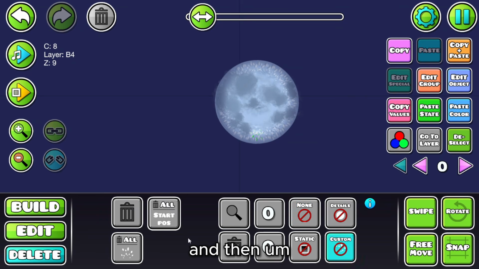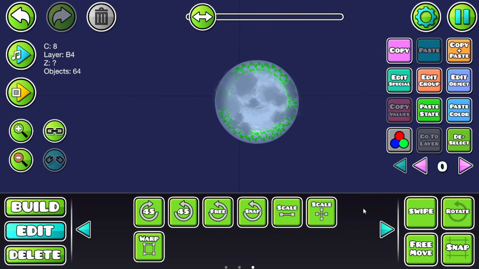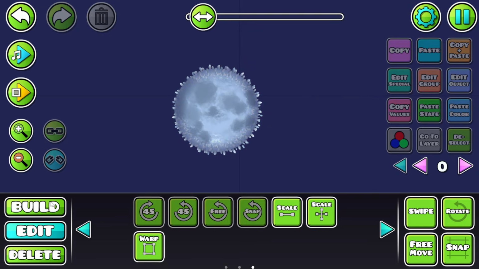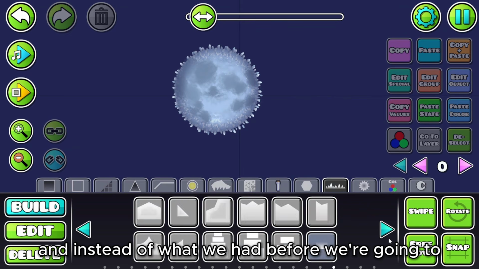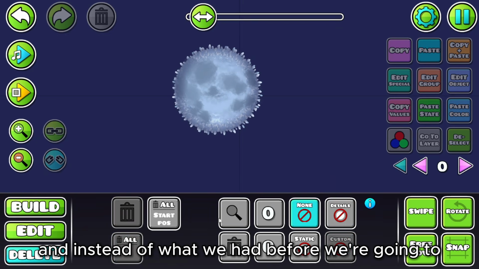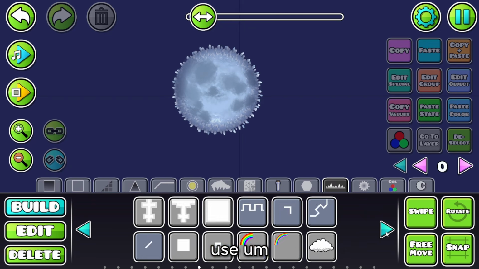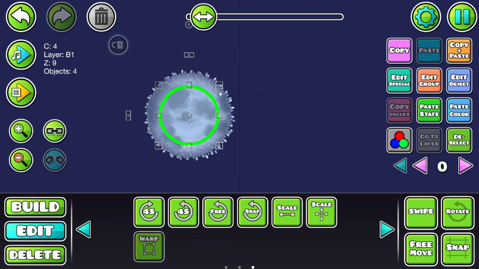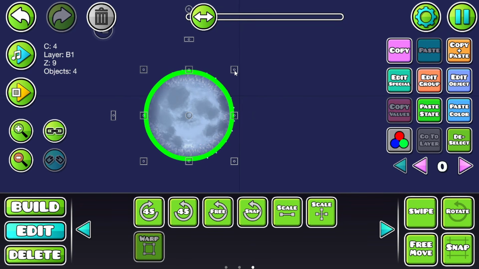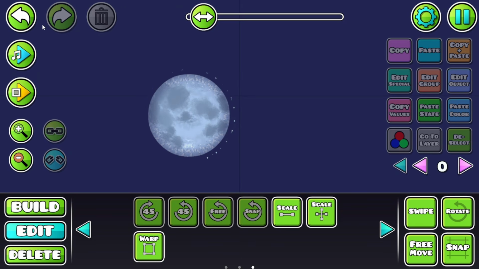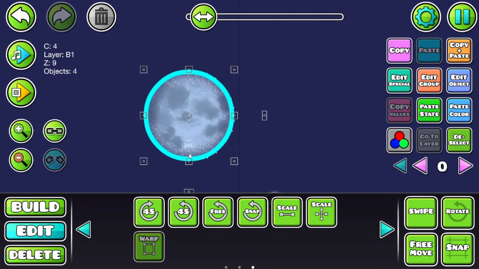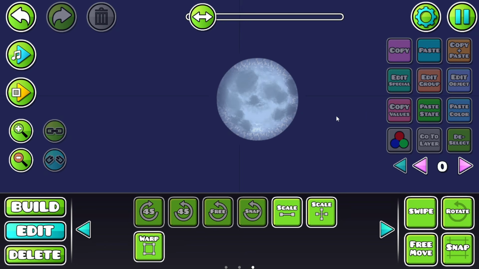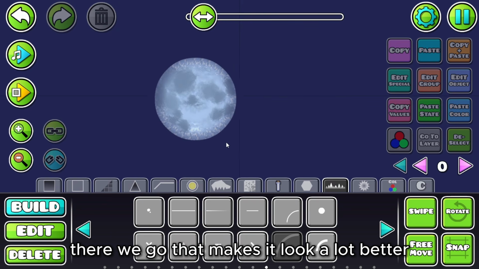And then we're actually going to scale these up, and instead of what we had before, we're going to use these. There we go, that makes it look a lot better.